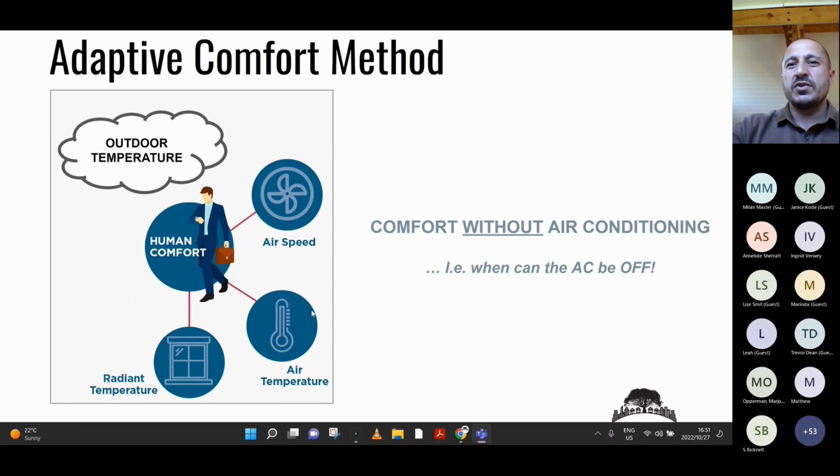And the most energy intensive usually is air temperature, because you're mixing up all the air in that room and pulling it down to 21 degrees. But that's only one tool in our belt. So what we're aiming for is how often can you get this comfort without the air conditioning being on. That is really our goal. So Chilu mentioned earlier that it's not just about the efficiency of systems. We're not going to get a 60% reduction in energy in buildings with more efficient air conditioning systems. We're going to get there by turning the air conditioning off for the majority of the time.